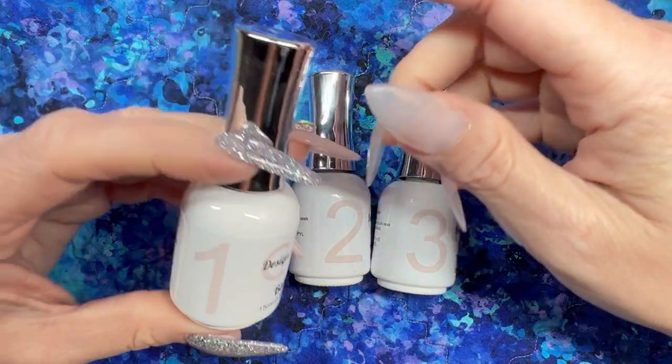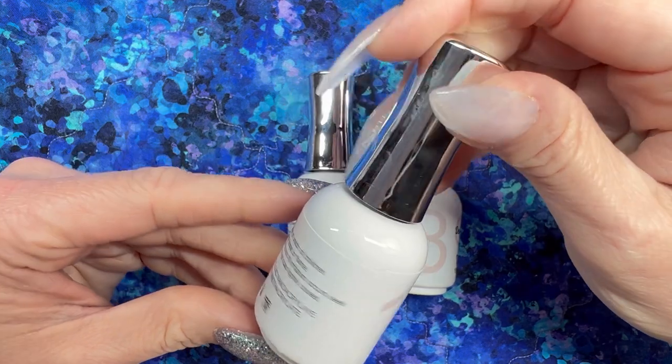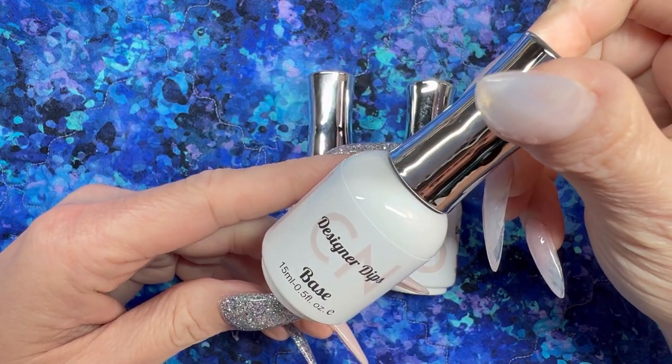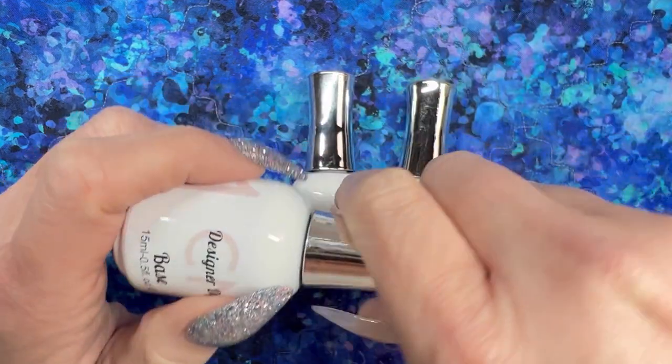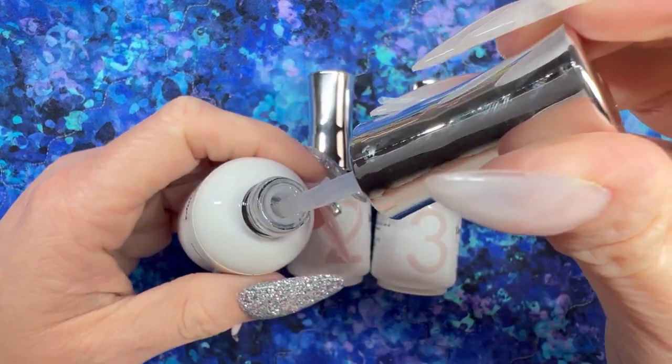All right, so taking a look at the liquids packaging themselves, like I said, we do have the numbers on here, and then we have a label with some warnings on there. The instructions are on there. Again, that's pretty typical for small business, and we have the instruction card, so that definitely makes it easier so we don't have to go hunt down the instructions on the website.